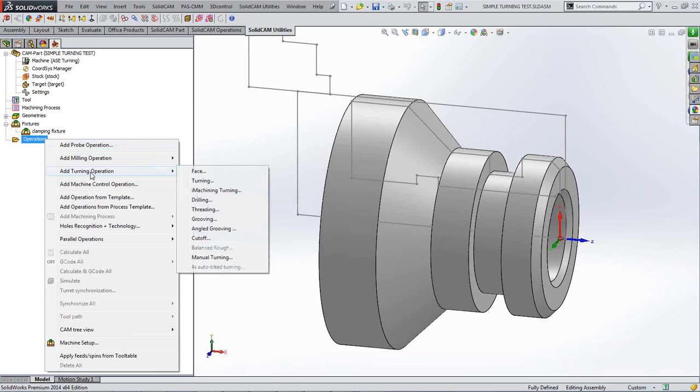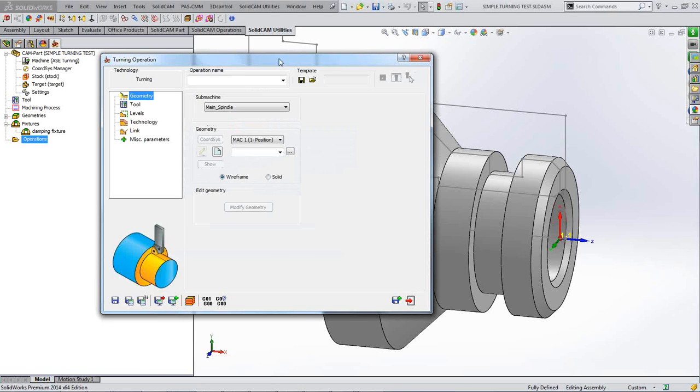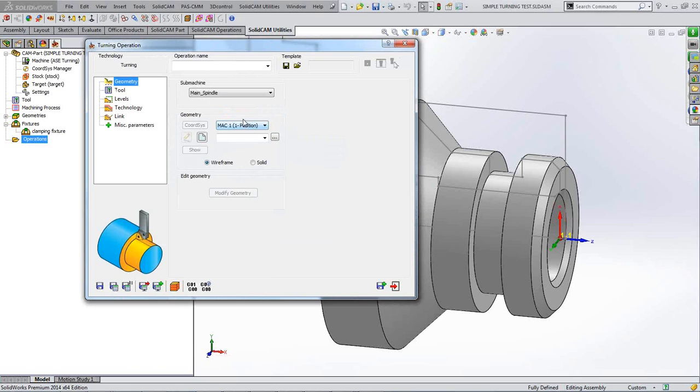Okay, so first of all, I'm going to add a turning operation, and I'm going to face off the front of that face, to give me a nice clean face to then start turning. So my geometry, and you've got two ways of selecting your geometry. You can select by the wireframe that's being created here in SolidCAM when it was setting the part up, or you can use the solid model itself and just click on a face.